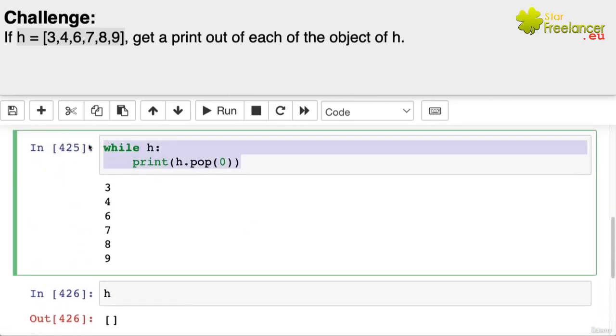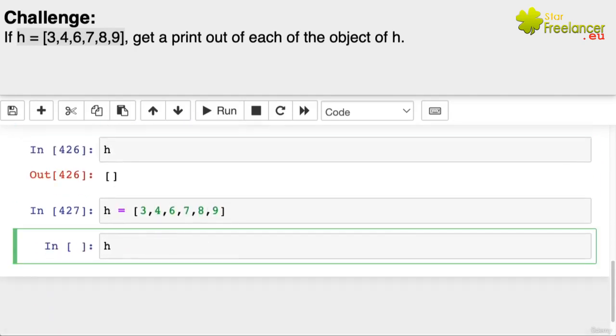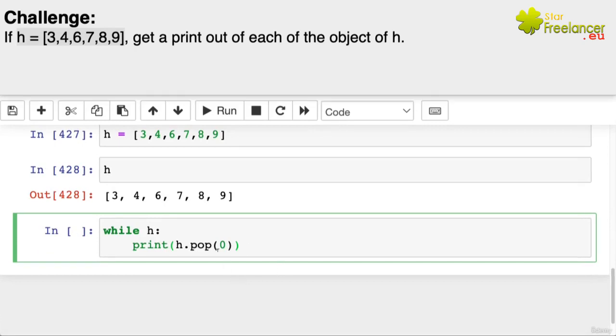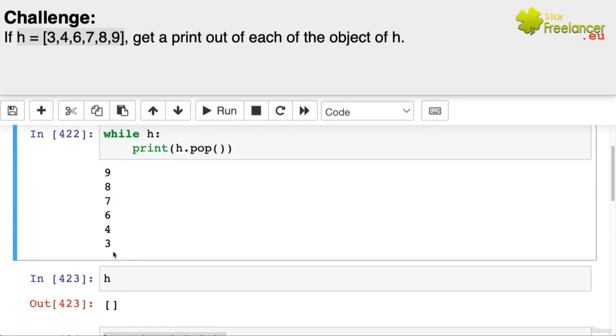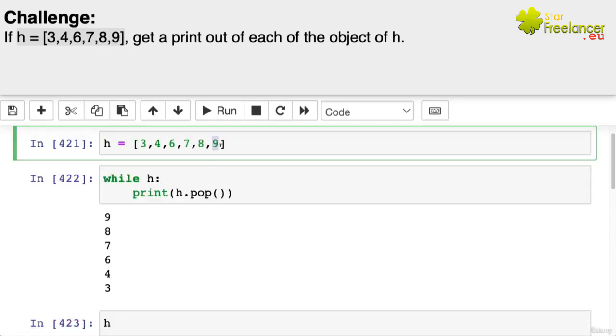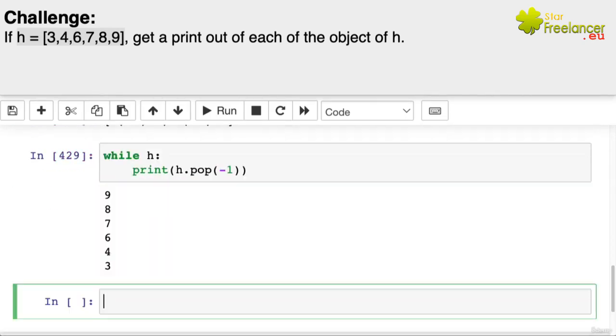Okay, look at this. I initialize again the value of h. If I put h here now, you see, back to normal. If I put this here, I can also tell the system to start from -1. That means -1 means start from the end, like from this side towards this side. Just what we have here. What we have here, we started from 9 to 3. Remember, the last value here is -1. I just want to show you that the default means -1. Let me show you. If I put -1 here, now you see, it starts from 9.